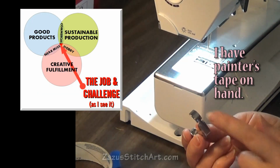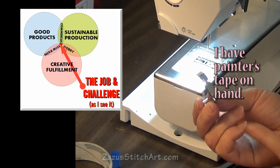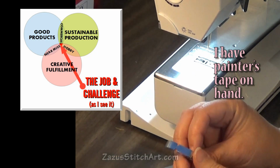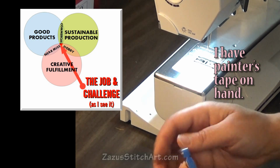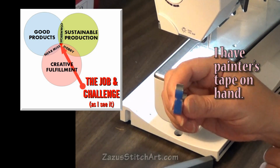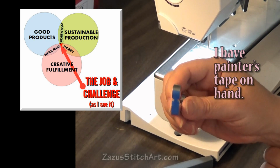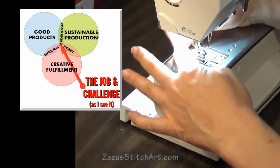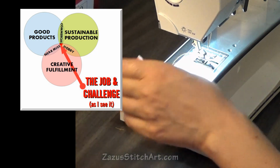Years ago I read that if you put tape on the bottom of your foot, you could sew leather. So I'm going to try that with my zipper foot. So first thing I'm going to do is see if this will sew, because when I tried to just use my zipper foot on leather a while ago, it was a no-go. So I've got the same setup, but I am going to move my stitch all the way to a 5.